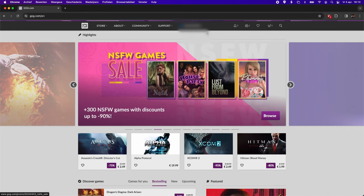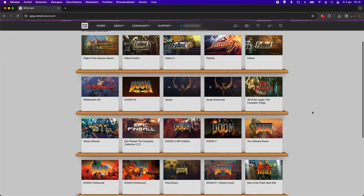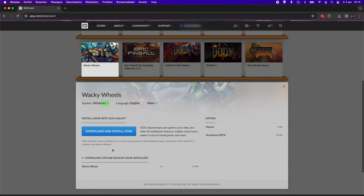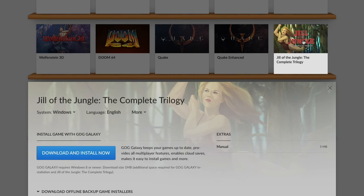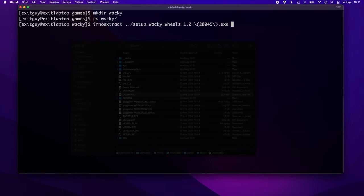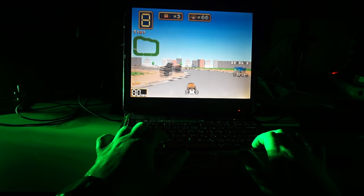Let's try another. I'll log in to my GOG library, choose games — let's pick Wacky Wheels. Click on the game, make sure to select Windows and choose the offline installer. Note that some games do come with a Linux or macOS installer. In my experience, the Linux installer works fine, but the provided macOS package file is too old for a modern Mac to open. Again, run InnoExtract followed by the name of the installer file. You could remove all subdirectories and GOG game files if you want. Just copy the rest over to your DOS machine and you're ready to race!